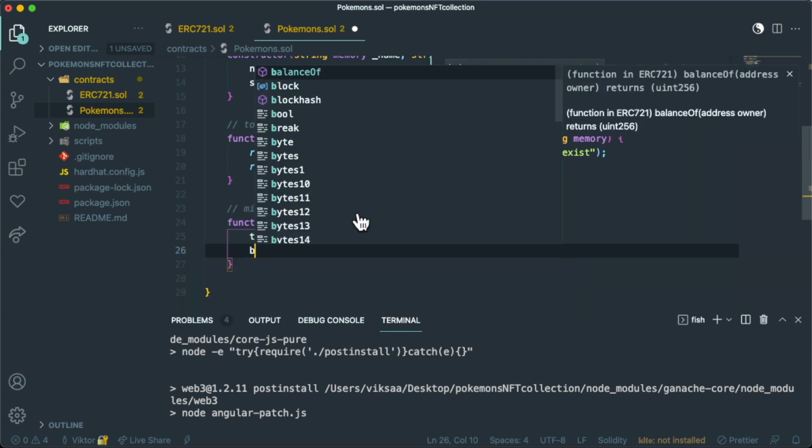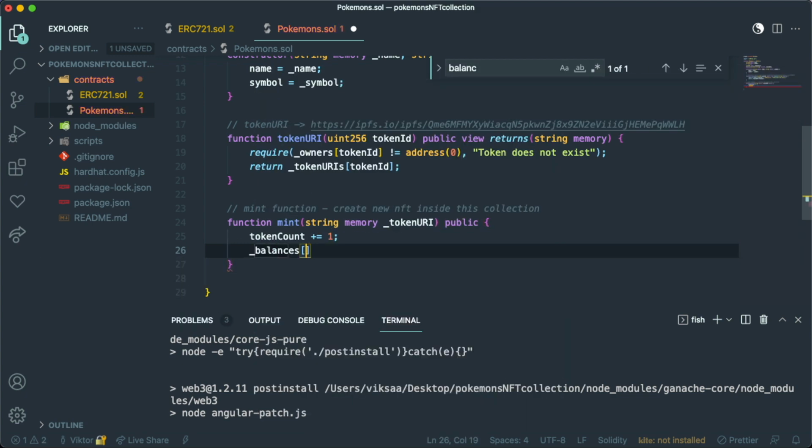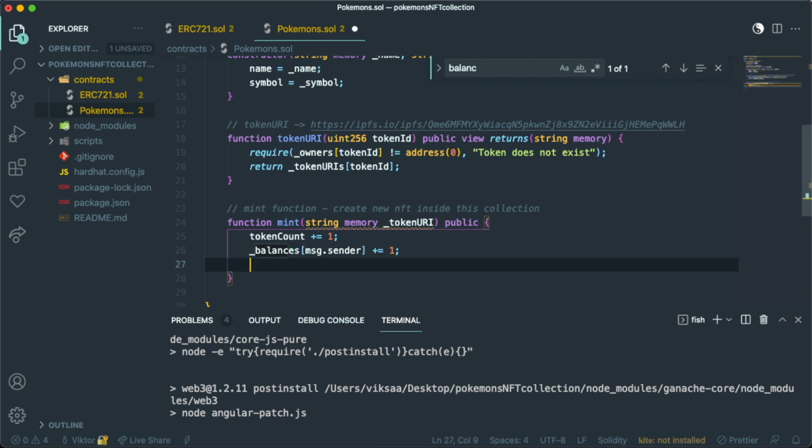So we're going to access this variable, and we're going to pass the msg.sender, which is the person that triggered this function, the person that wants to mint this NFT, and we're going to increase balances by 1, because this person has now minted and owns one additional NFT to the balance he had previously.